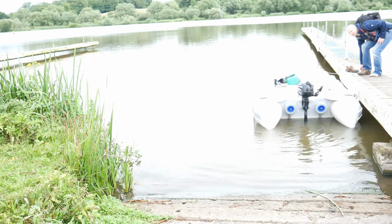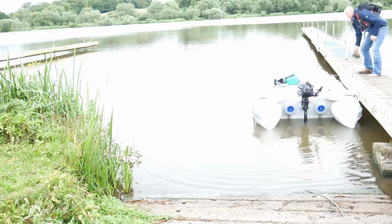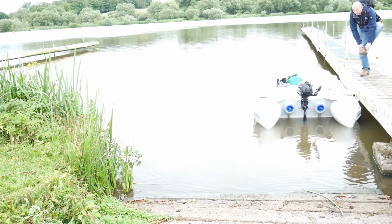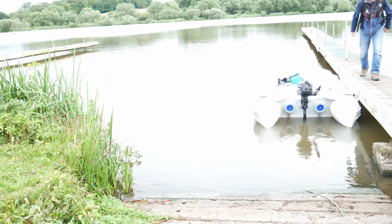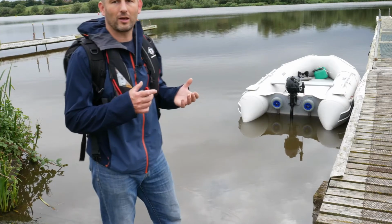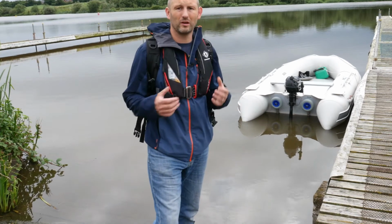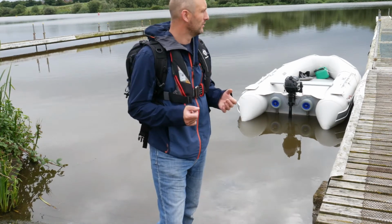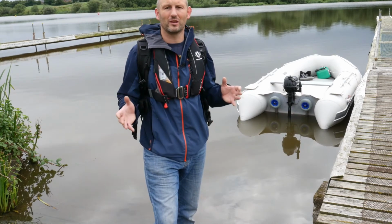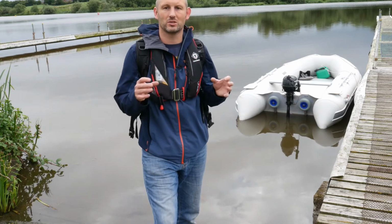So guys, that is the boat and the motor idling just as it should. And it's a good day when things like this happen. Well guys, for some reason the audio kept cutting out then. I think it's interference from the outboard motor. I don't know what. Anyway, as you can see, being at idle means everything happens much slower.